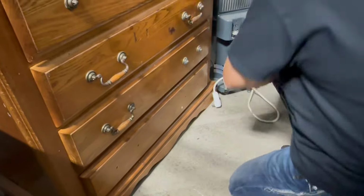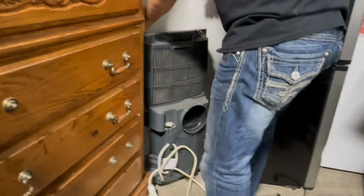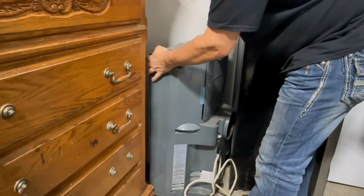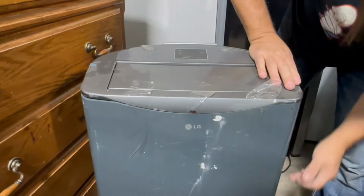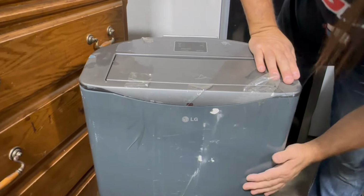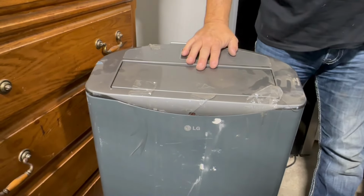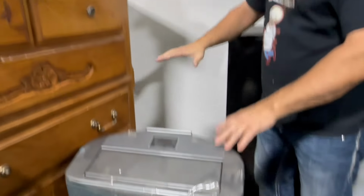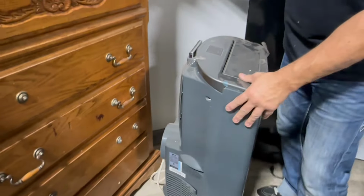Okay, now something that is nice is this right here. Check this out. This is a really awesome air conditioner. That's one of those really nice LG ones, you hook it right here. There's a hose somewhere. I've seen the hose in here somewhere. Goes right here, right out your window. Exhaust out. This is a big one, too. This will cool a heck of a room. Heck of a room, I say.